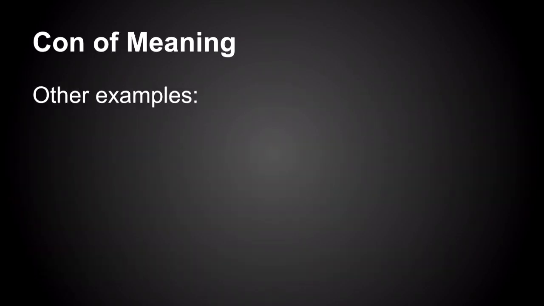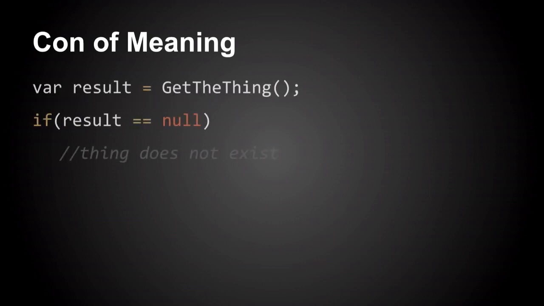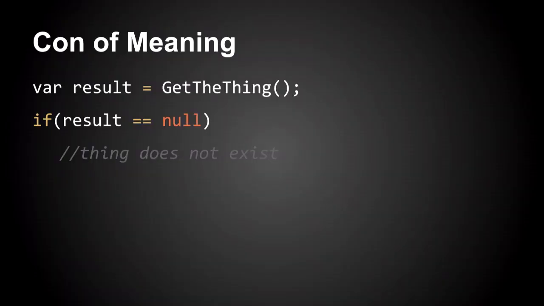This comes up in lots of other situations, and it can be much more subtle. A classic example is where you have a method that returns a thing, and if it can't find the thing, then it returns null. So you have a connascence of meaning here. Null has a specific meaning as a return result from that method, and it means that thing does not exist. And that might be okay or it might not, but it can lead to very difficult refactoring situations later where you have multiple different not-exist scenarios.